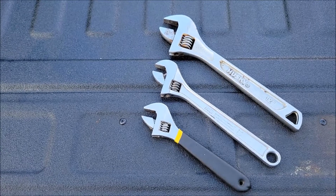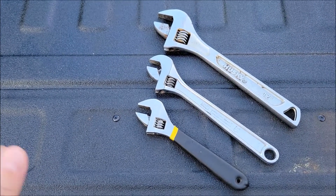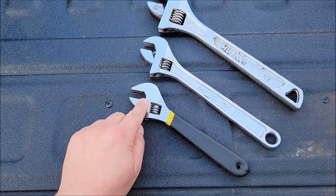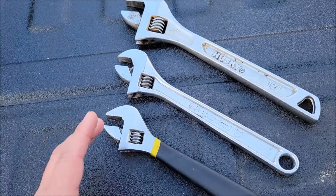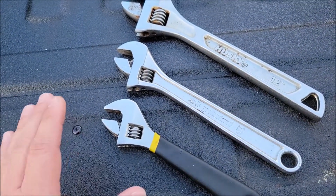Well, hello everyone. This video today is about adjustable wrenches. These are not something that I usually like to pick up right away. One of the problems with these is that they'll slip. If you have a regular set of wrenches, they're much more reliable. You get in there, you pick up your wrench, fits what it's supposed to fit, it does the job.